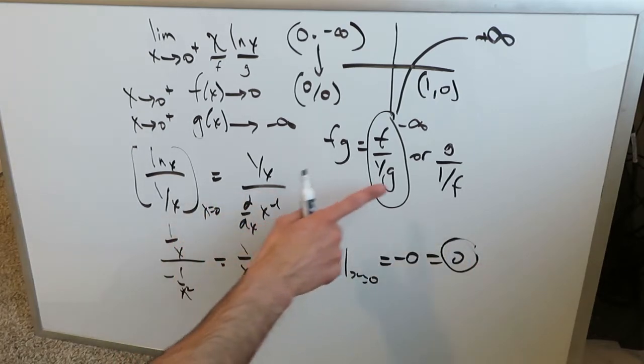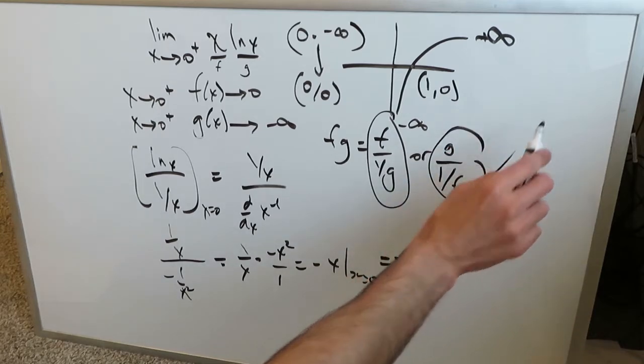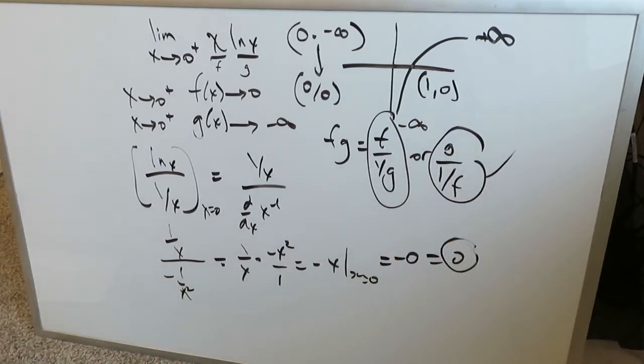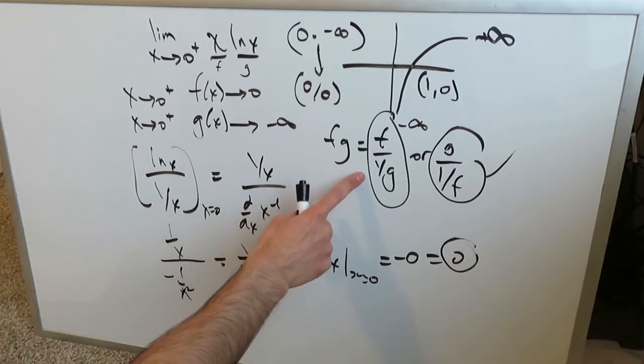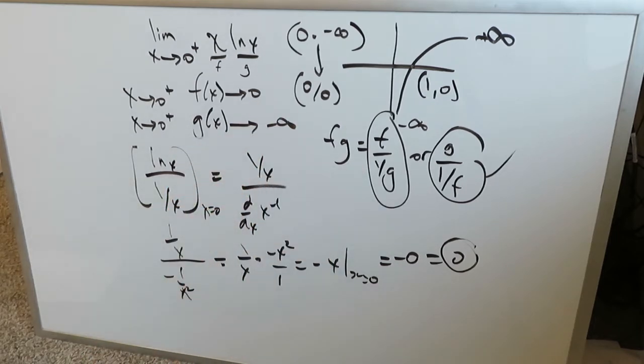So if you had gone with this second scenario right over here, you would have been better off, and it would have been a much easier process. You should always pick that procedure, which will be the easier way. I initially picked this, which was the harder way, but I still got the same right answer.